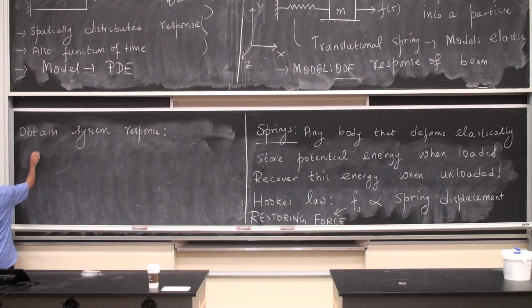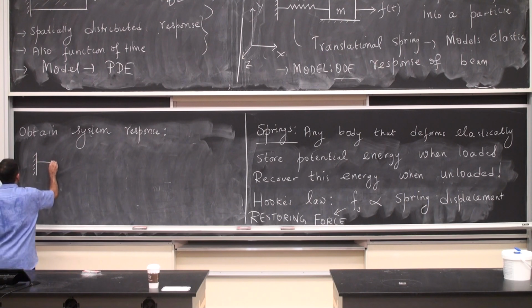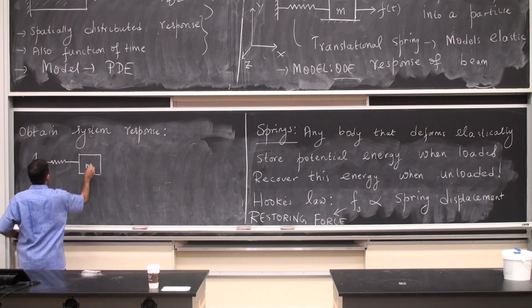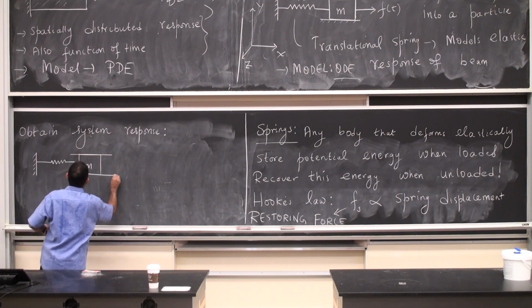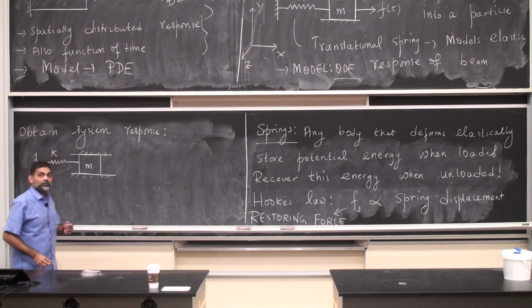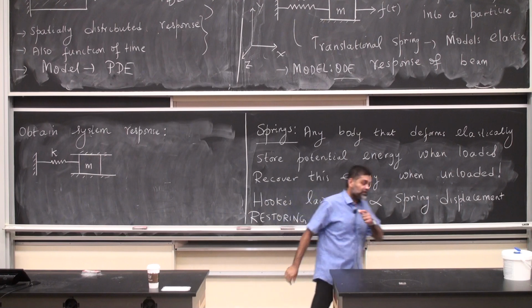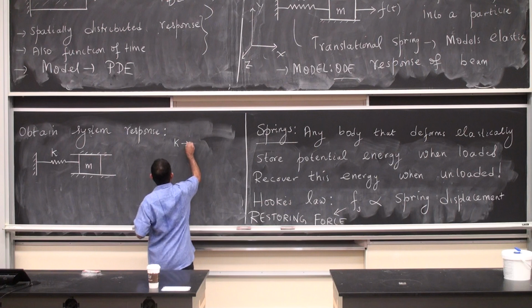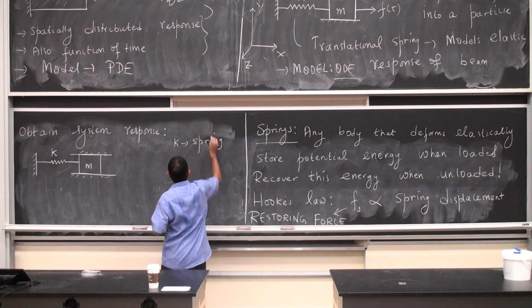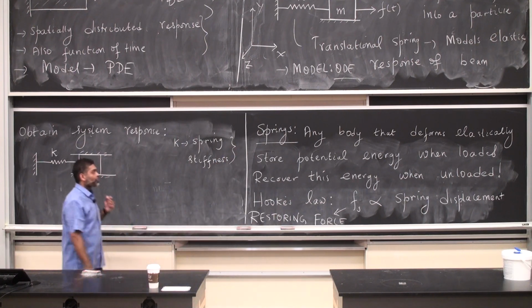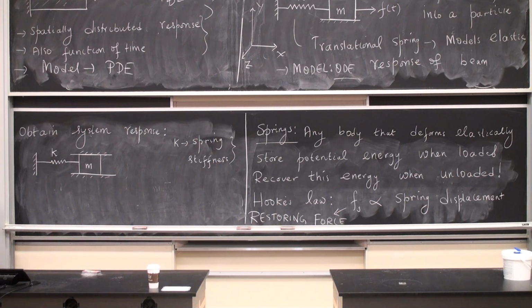Here is my system. This term K is called the stiffness of the spring, which you have come across in the past, and I'm going to use that very soon. Okay, so K is the stiffness of the spring. Before we solve anything, we always set up a coordinate system. Okay, this is a must.